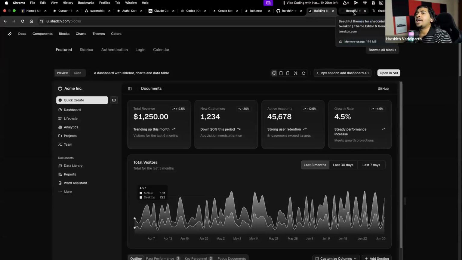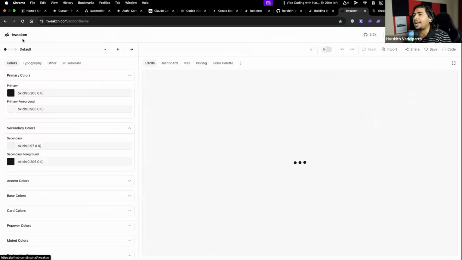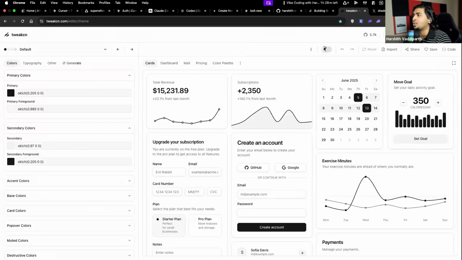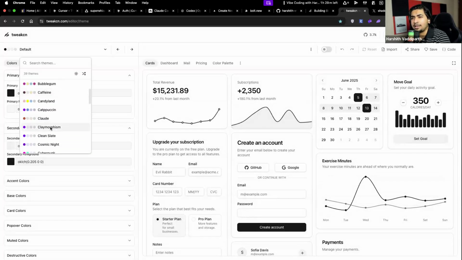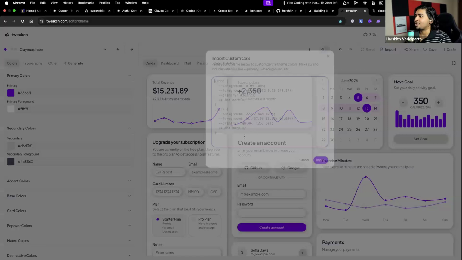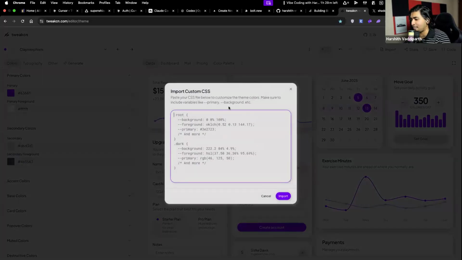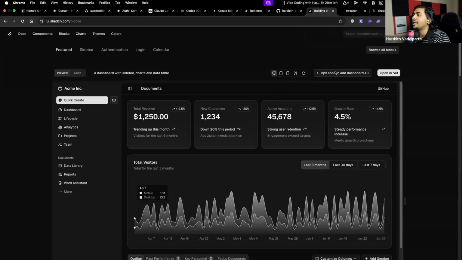So now another guy came in and said, hey, you know what? I'm going to make it tweakcn. And I think he made really cool stuff. What I really loved was claymorphism. This is what I loved, right? The best way is you just import all of this, copy this, and say, hey Cursor, make my entire dashboard into this. So let's do it right now. Okay, I'm just going to copy this. Right, simple. You go to Shadcn. This is again the first step to start off with the dashboard.